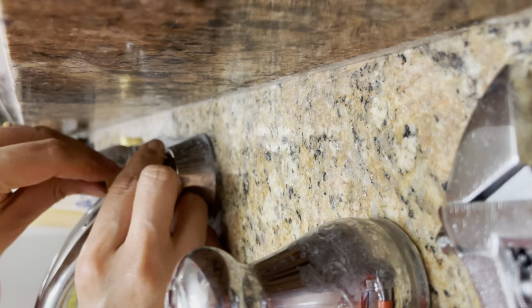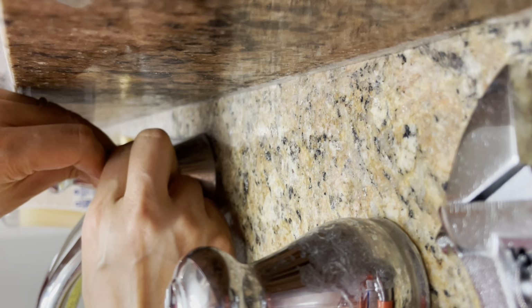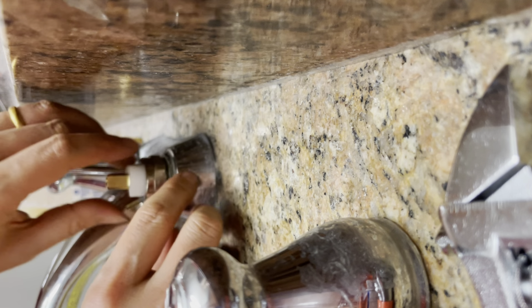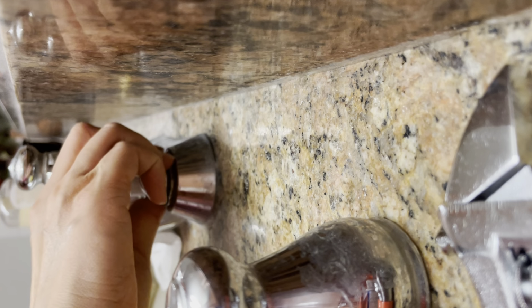And now just push hard, use your hand, try to squeeze to tighten. Remember, I took a picture already. So you always compare with the picture so it can go all the way down. When you twist it, make sure not to give too much torque.